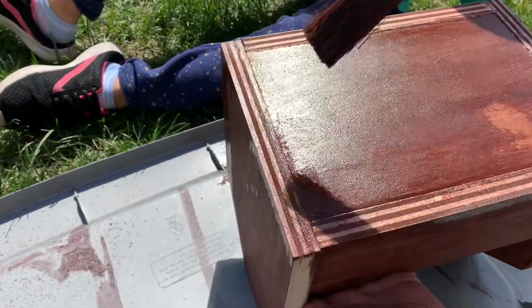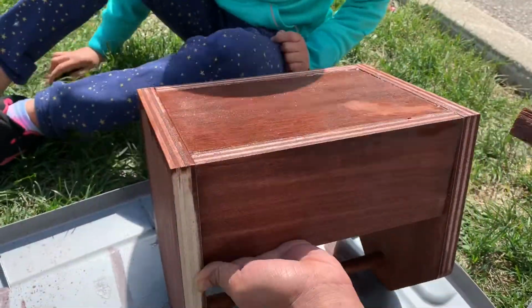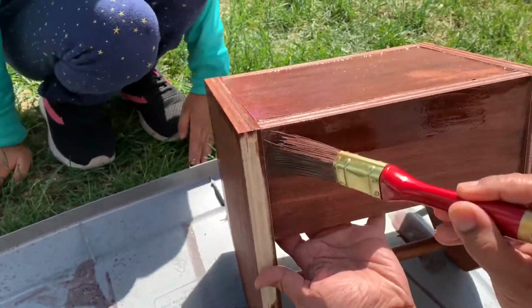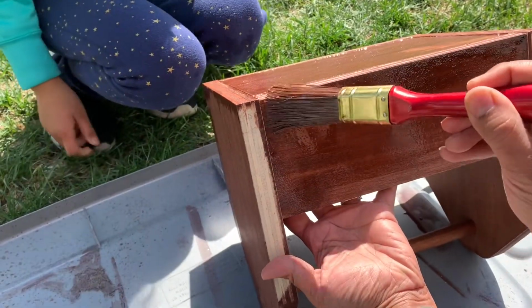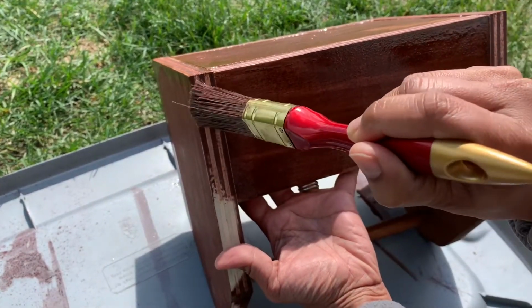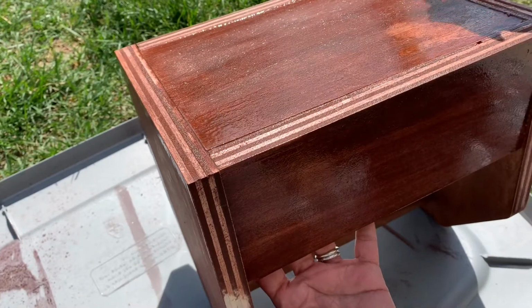Mama's now doing it, because we're kids. This is taking so long, but looking good so far. Yeah, and getting shinier. Dip, tap, tap, tap. And the sun makes it look super shiny. Oh yeah, you have to get those edges because they're white and we don't want that. I'll see you when it's done.